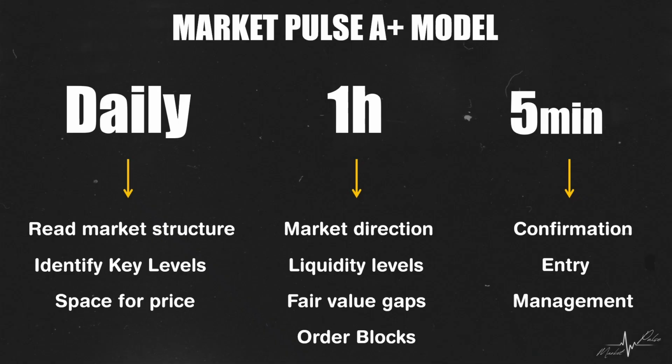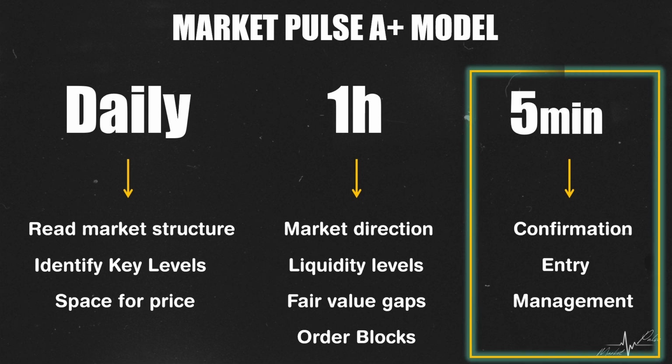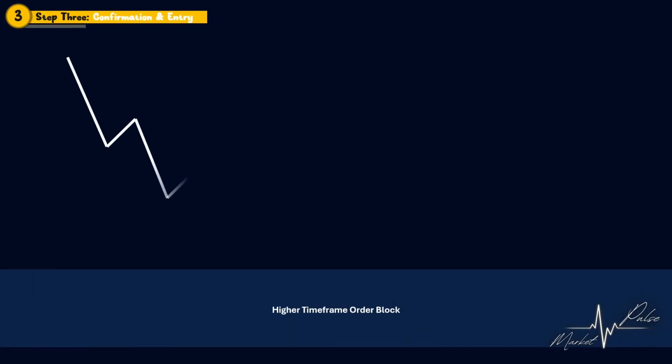The final step of this trading plan is to look for confirmations and execute the trade on the lower time frame. After waiting for the price to enter our trading zone, we need to see some form of confirmation that indicates the short-term downtrend is over and that the price can move to the upside. To identify this reversal, we pay attention to liquidity sweep patterns and changes of character.